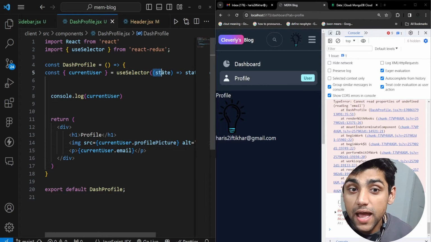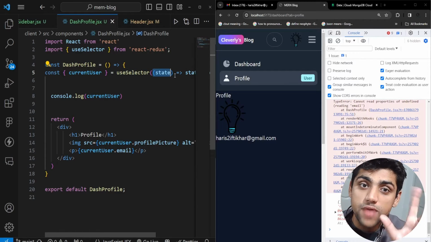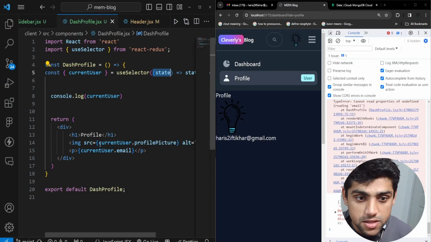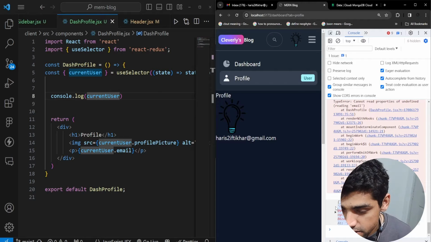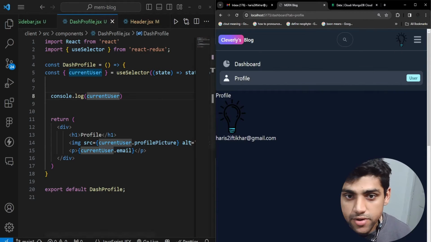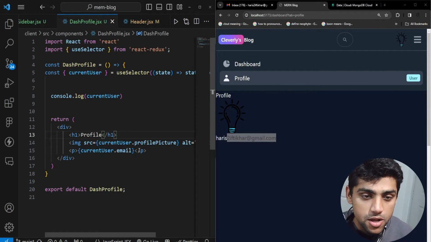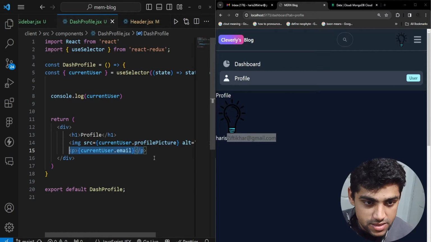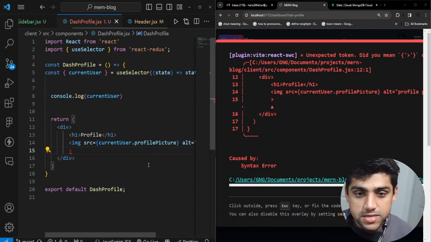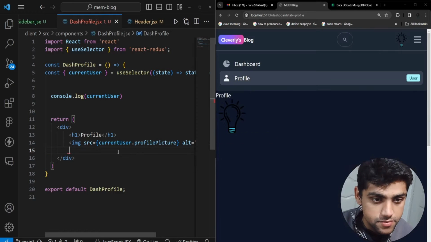So basically what I have to do, and this is very important, is put in the round brackets and then the state.user, then you could see it. Because now if I console.log, you could see I get my actual state property, and I could use this over here. Now you can see I tested it out with my email and my profile picture. What we want to do is not like this, so I would recommend deleting this line and saving it. Of course, I didn't delete that part.